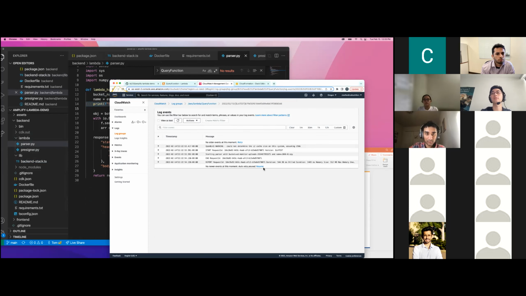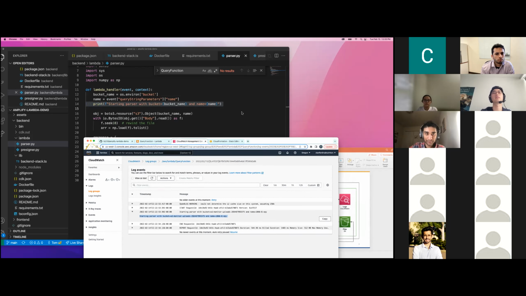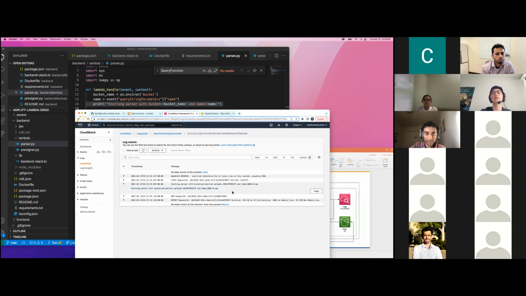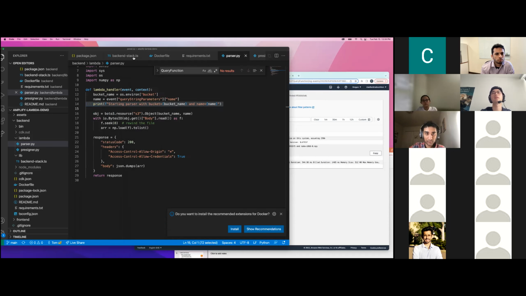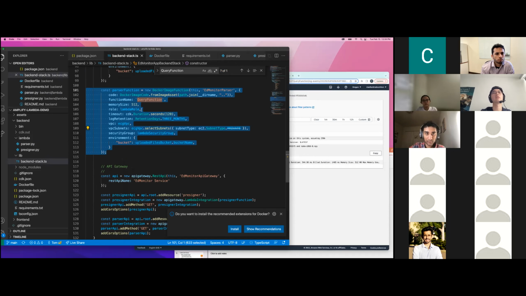You can see what I was doing yesterday while setting this up. This is one of the log lines: starting parser with this bucket and this file name. If you don't set a log retention, it's just going to retain it forever, and you actually pay for the logs. So oftentimes you might set a retention saying, I want to delete it after 3 months.